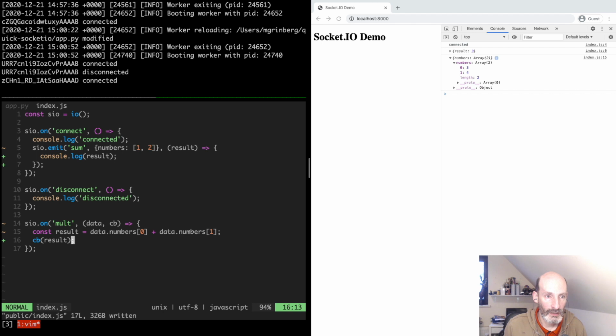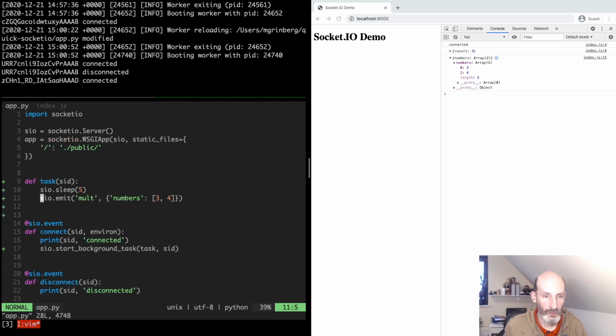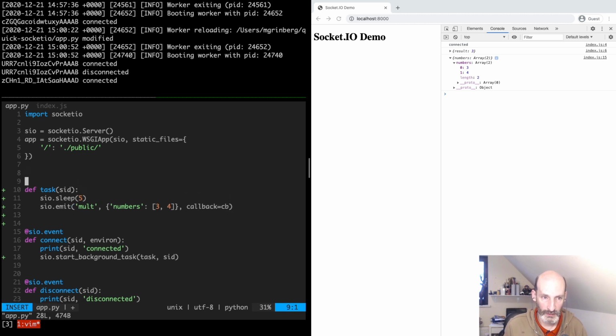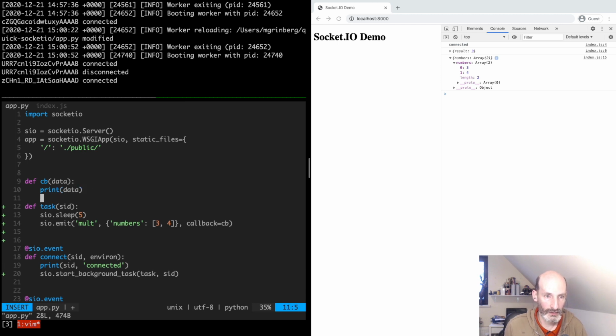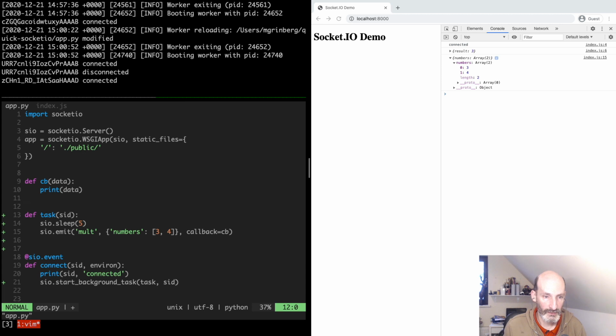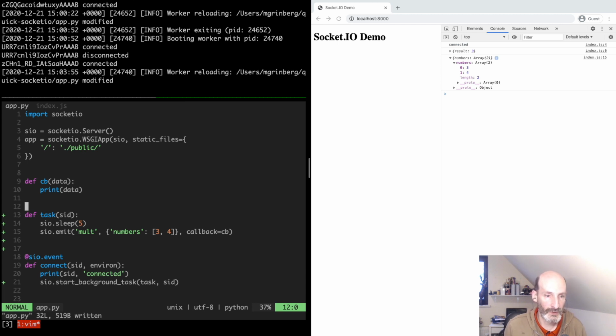So in the server we have this emit, and here, in the simpler option, we can also add a callback, which is going to be a separate function, and this function is going to receive the result. So here we can print the result. So let's try this first, and then let's see if we can improve this and make it a little bit more Pythonic, because this is honestly kind of ugly. So let's give it a try, make sure that it works, and then continue with some improvements.